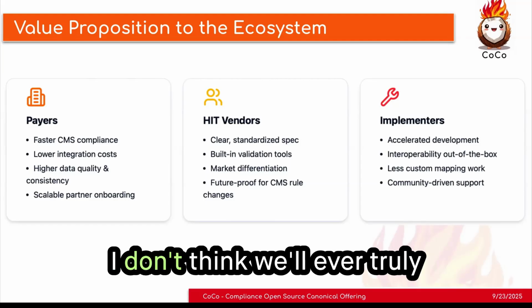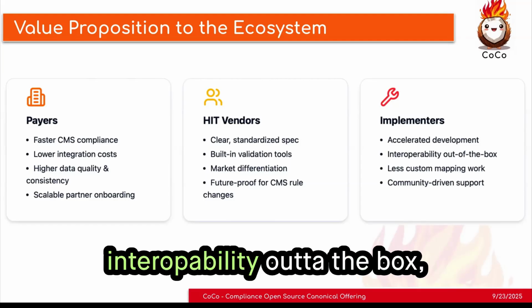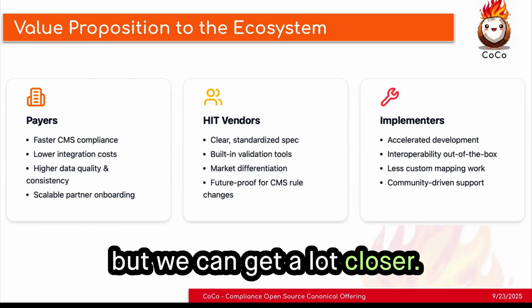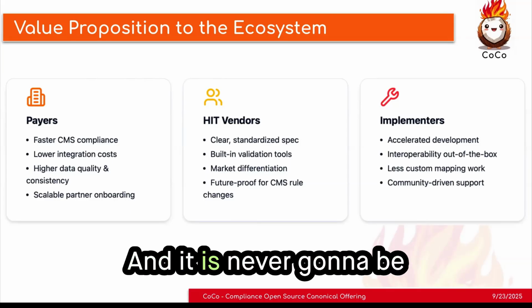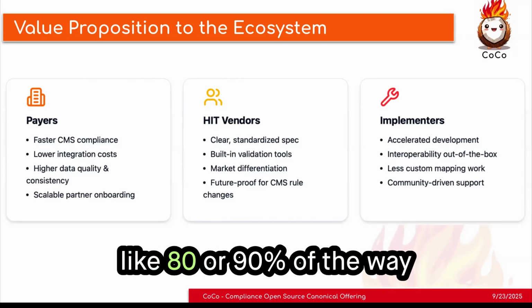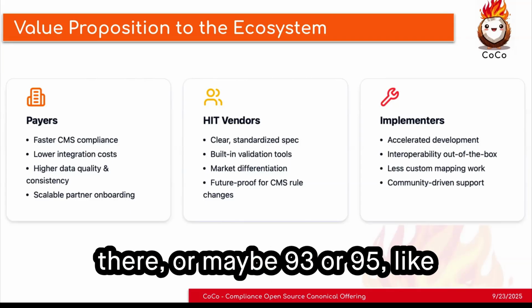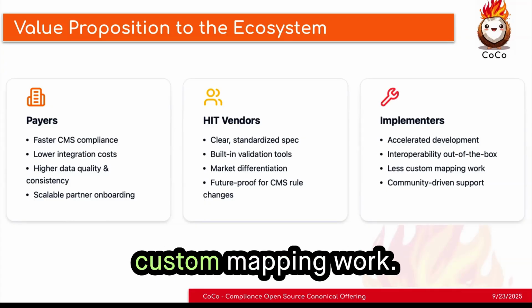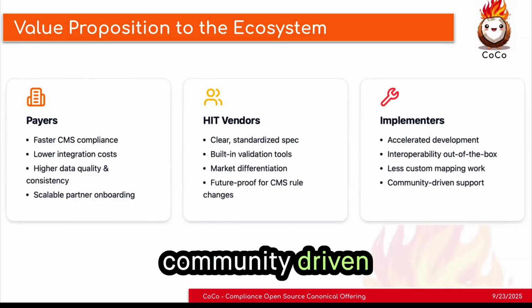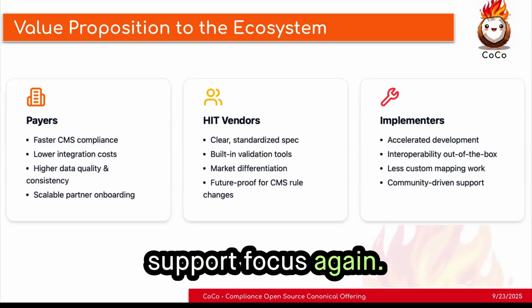Interoperability out of the box, I don't think we'll ever truly be at 100% interoperability out of the box, but we can get a lot closer. Josh, you've been doing this a long time too. It's really hard and it's never going to be perfect. But if we can get 80 or 90% of the way there, or maybe 93 or 95, we've achieved a lot, right? And we can celebrate that. Less custom mapping work, and then there's that community-driven support focus again.